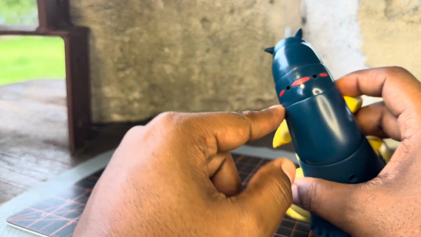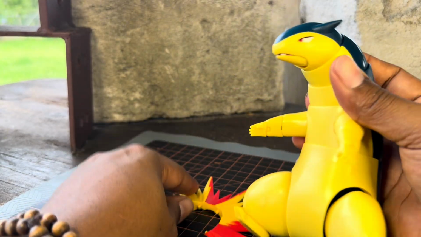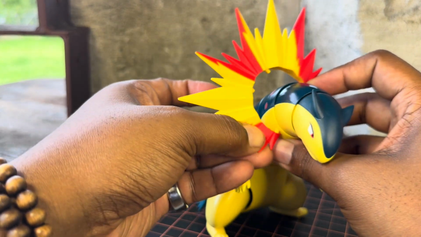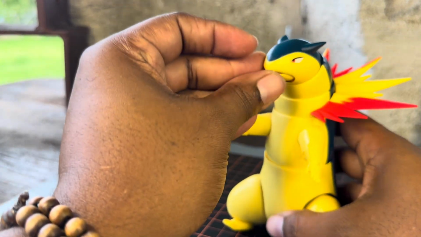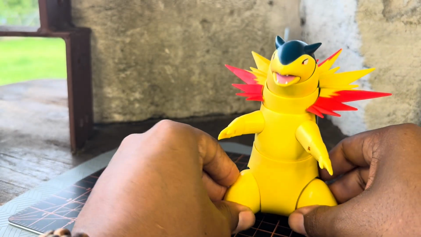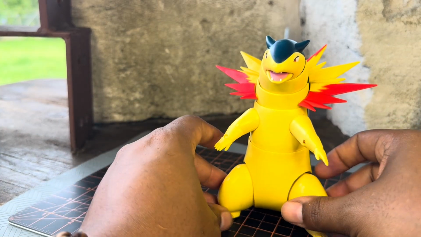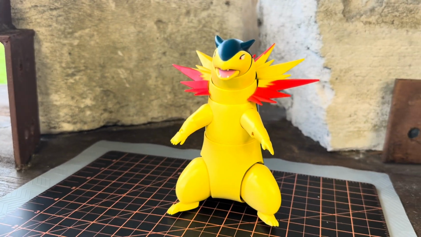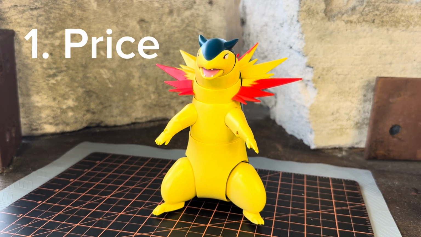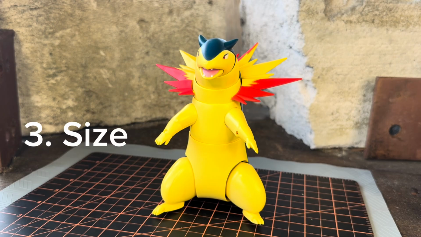I like this. I really do like this. Shows that he fainted or whatever. Pretty cool. Pretty good. Articulation's okay. What can you expect? It's a Pokemon. But it is a $30 figure, so I don't know. I do have some questions. Is this aimed towards kids or adults? $30 makes me think adults.